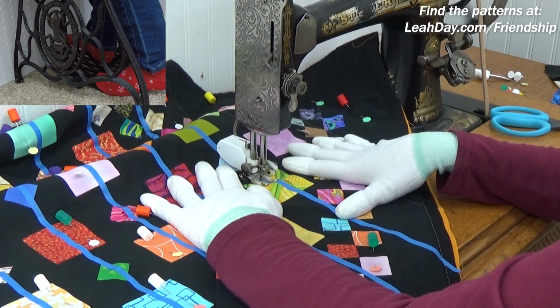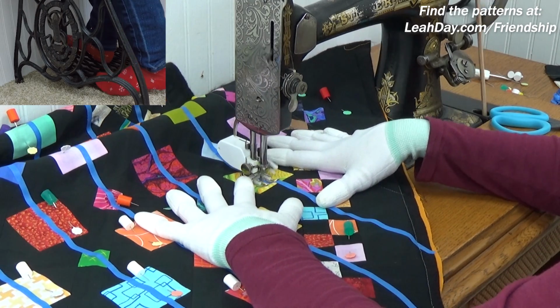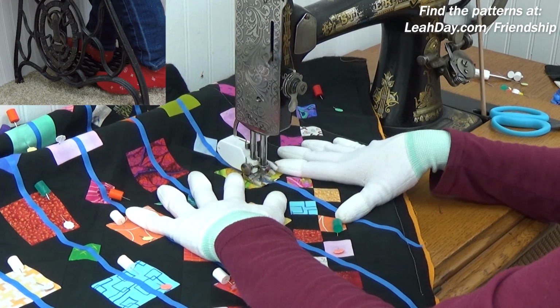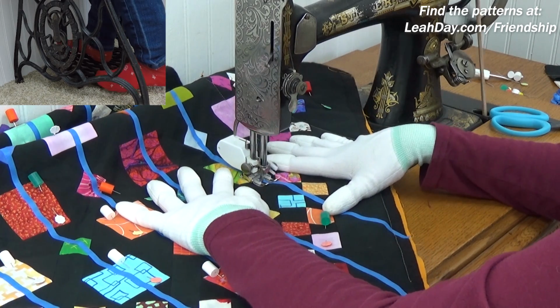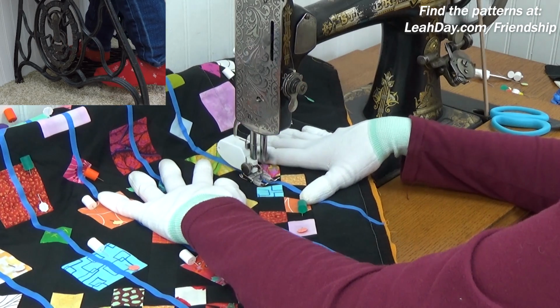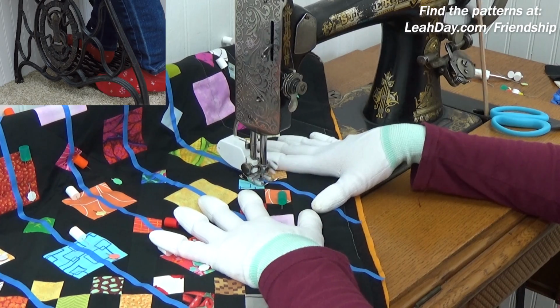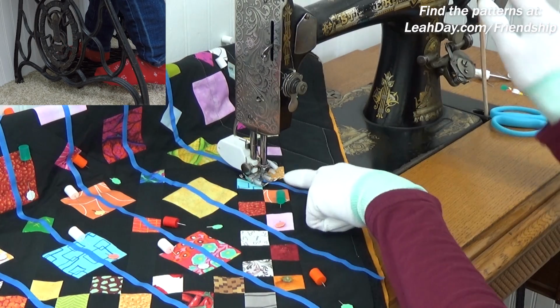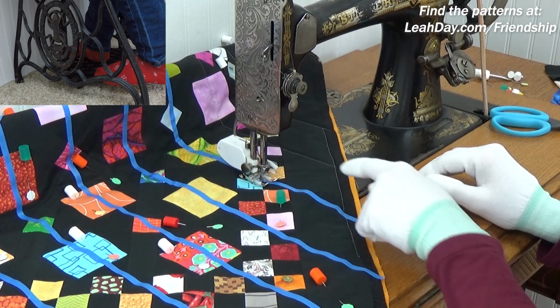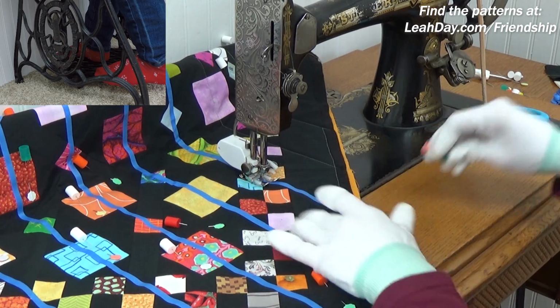So here we go. It's really very simple to just stitch right along the edge of that tape, but if you have trouble with that, and maybe you stitch onto the tape, then you can always position the tape so that you're a 1/4" away from the line that you want to stitch. That will work too. And you could always use the guides on your walking foot. As you can see, I have lots of different guides here on this foot. I could go with the edge of my foot. That's a 1/2 inch away.